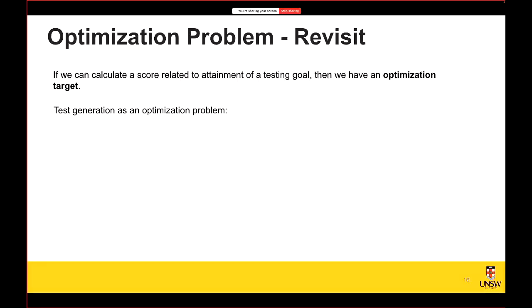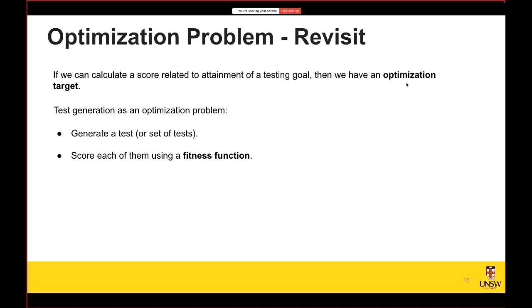If we revise the definition of test generation as an optimization problem, it could be like this. We can generate a test or a set of test cases, and then we can score them using something called a fitness function. This fitness function is calculating the score as the optimization target.